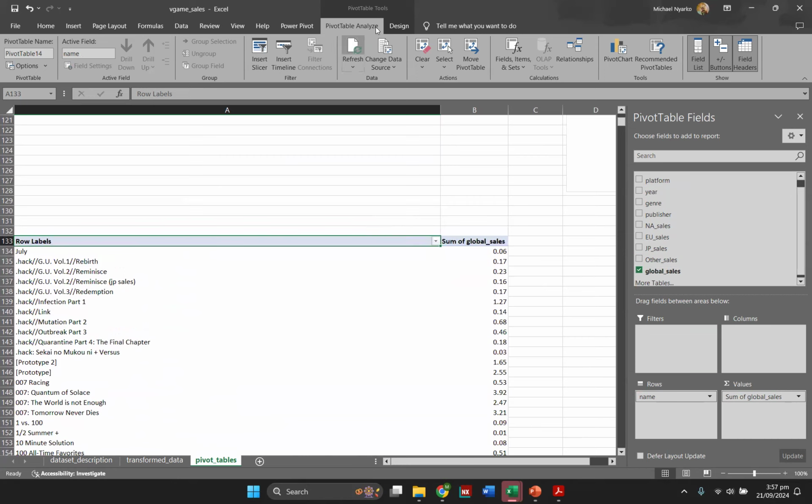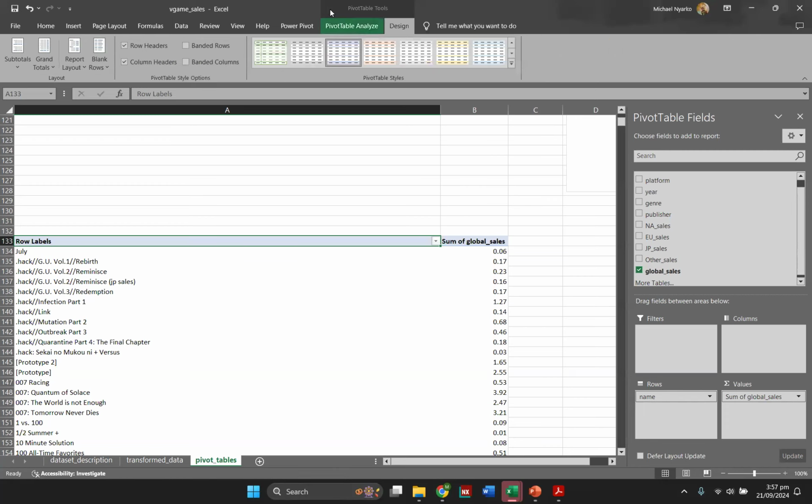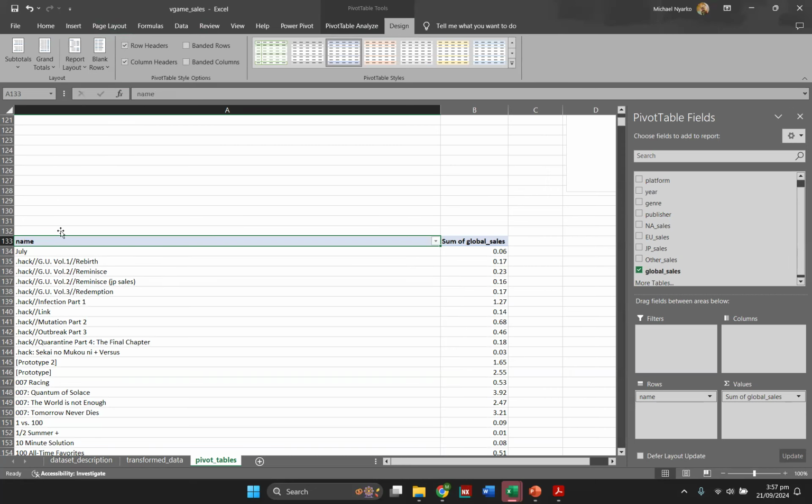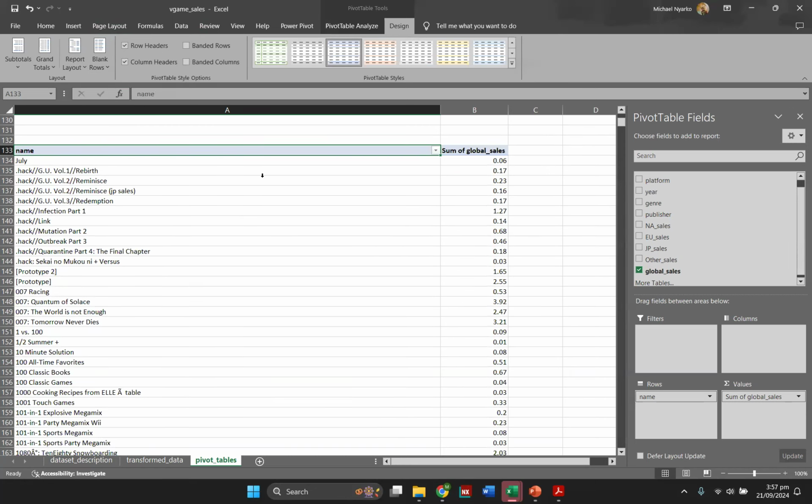So in this, let me first rename it, do our usual ritual where we rename everything. So let's make it top 10 games. Okay. And then go to design, report layout, show tabular, so I can see that is the name of my game. And then I want just the first 10.